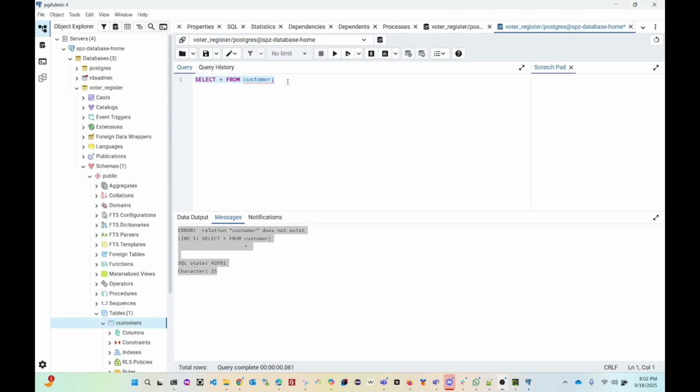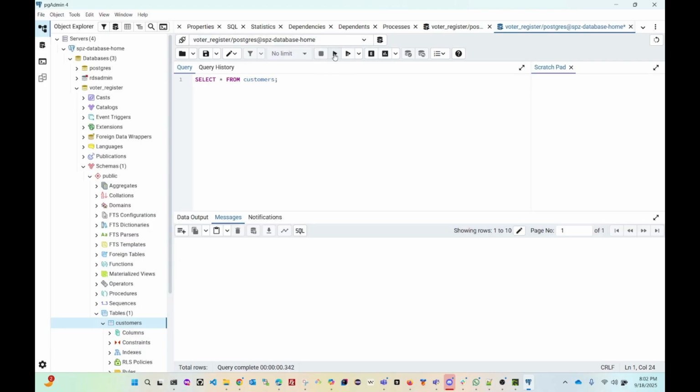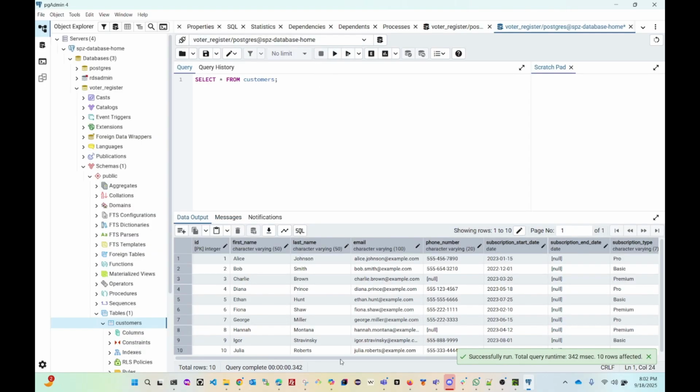Okay, I think I know the problem with this one. I think it's the S. I think the table is customers. If you look at it, right down here, it's customers and not customer. So let me put the S, and I'm going to run it. Yes, and boom. So this is what I wanted to get. Now we can see all the entries we put in it. We can now get them in a table. So don't forget, we first created the table, and we now put those entries there, that involve the first name, the last name, email address, and all other information.